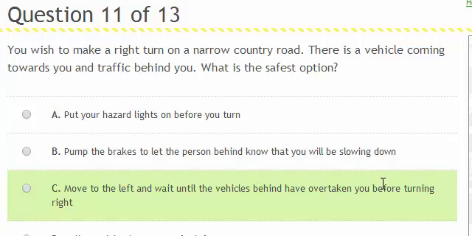You wish to make a right turn on a narrow country road. There's a vehicle coming towards you and traffic behind you. What is the safest option? This is a situation that you won't be subjected to that often. But in this case, the safest thing to do is for you to pull over to the left, wait until everyone else has gone, and then turn right. Then you're not sitting in the middle of the road, either impeding traffic or making your vehicle a danger to traffic that's coming up behind you. You reduce the risk of there being nose-to-tail accidents.